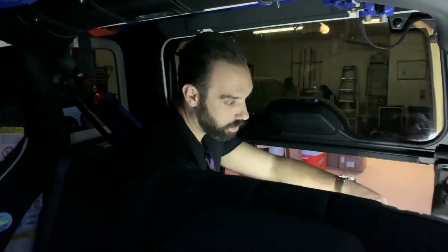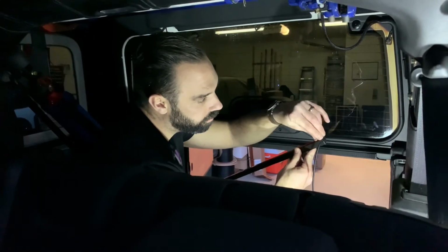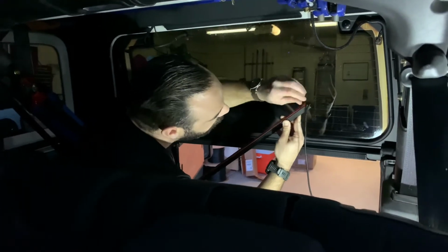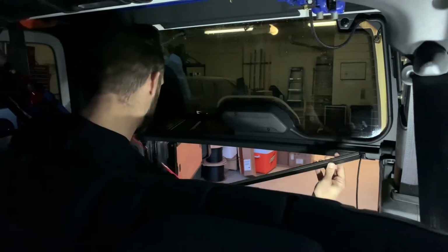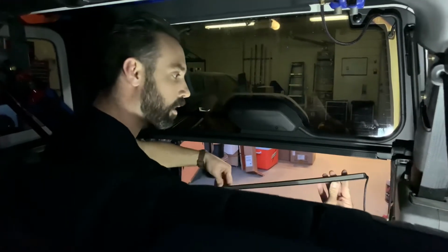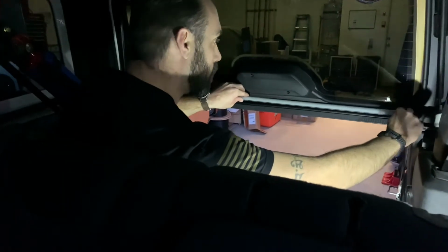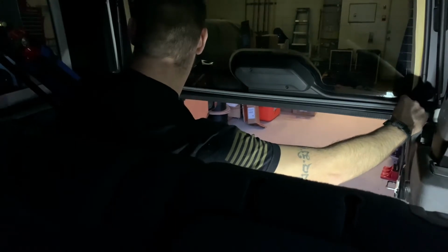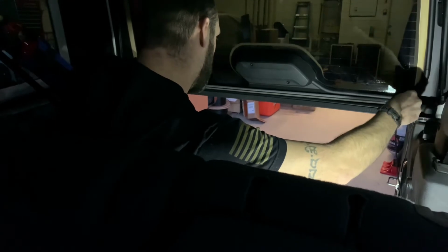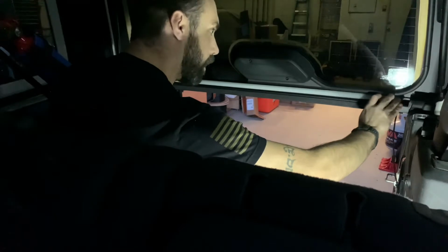Okay, next step, you're gonna take your light and you're gonna remove your adhesive backing. And now that your alcohol prep surface has had a minute to dry, just try and center it, and then we're gonna try and rotate it into its position like so.